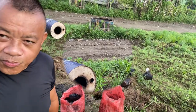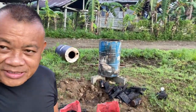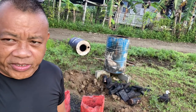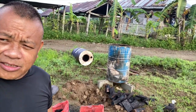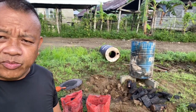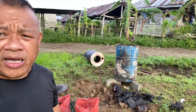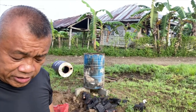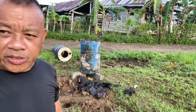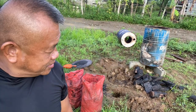I hope you guys like my video. This charcoal making — actually I copied the design from YouTube. Even the details of the drum, how to make holes in it — I copied it from YouTube. If you search charcoal making on YouTube you can find it. My favorite reference is from Thailand; I copied their design. So this is my first charcoal making experiment.